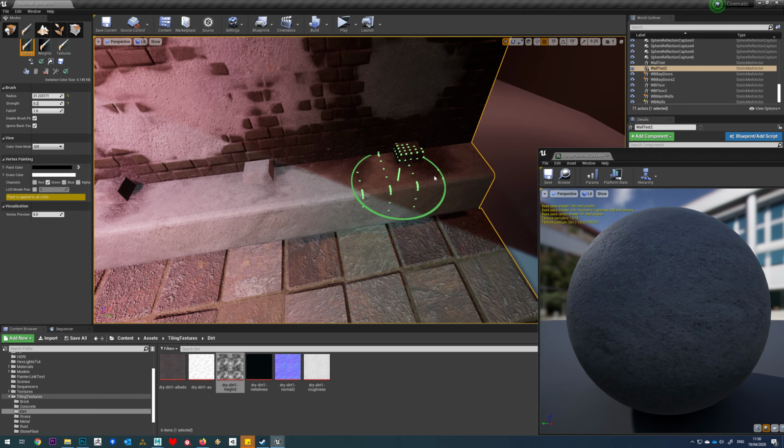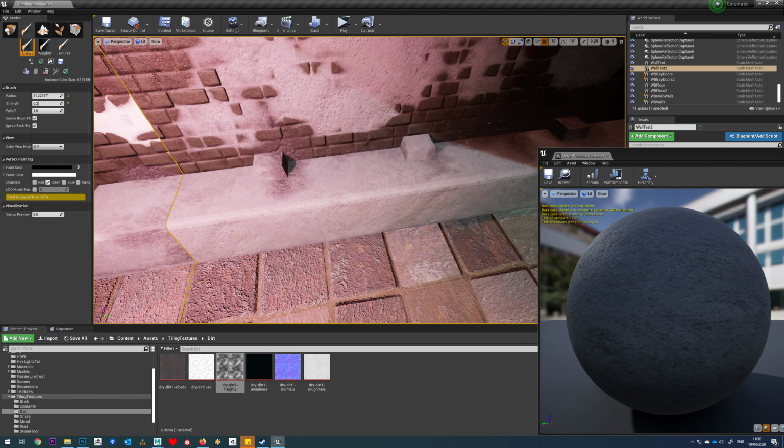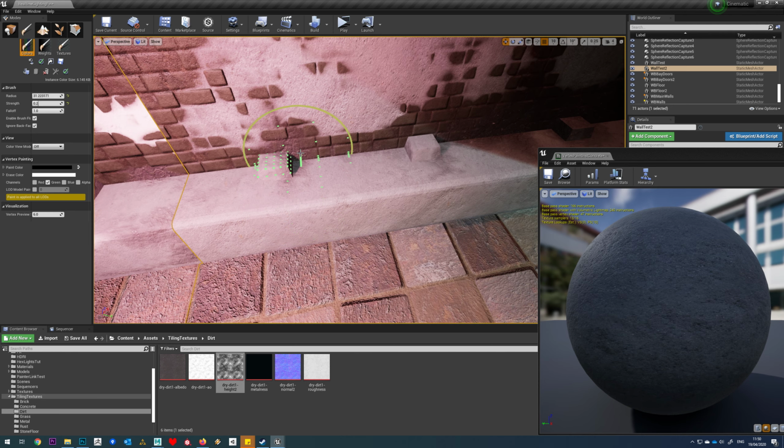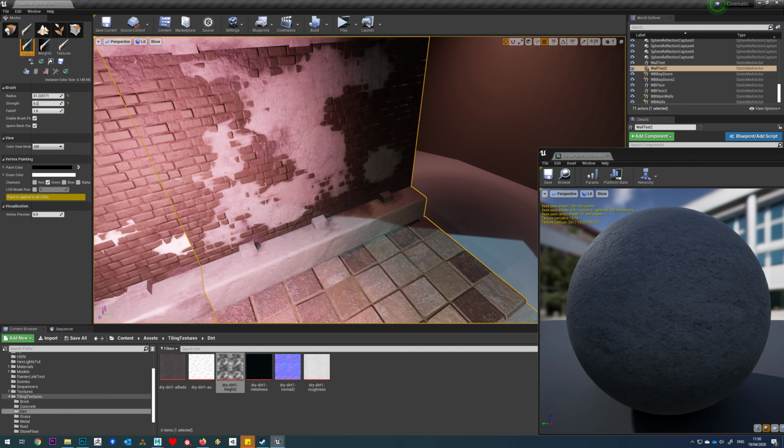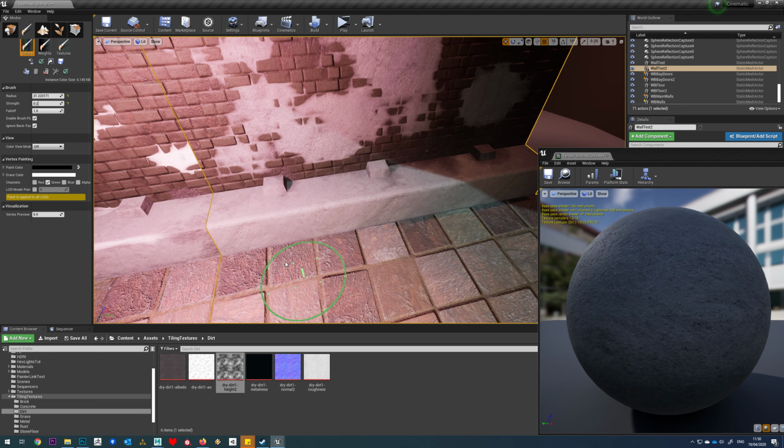Even use like a whack-a-mole to do this, paint those bits out. And then we can do the same. We'll bring our brush size down a bit here. Just paint some dirt along this edge, and hold shift and take out any areas that we don't want.